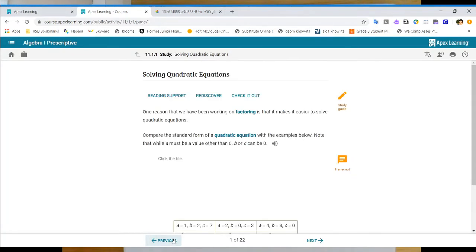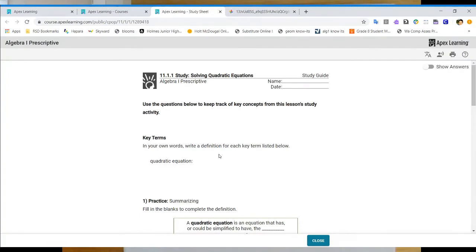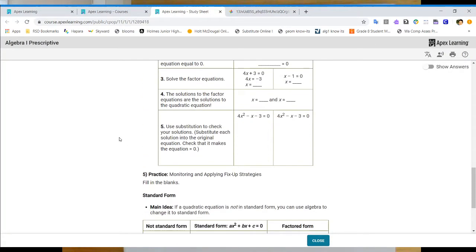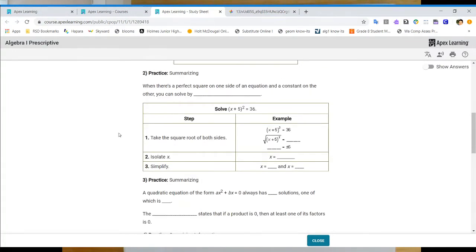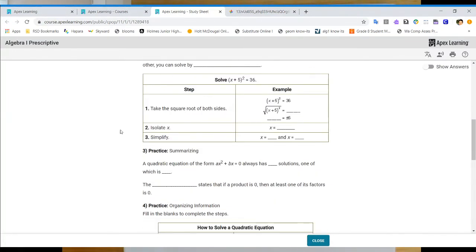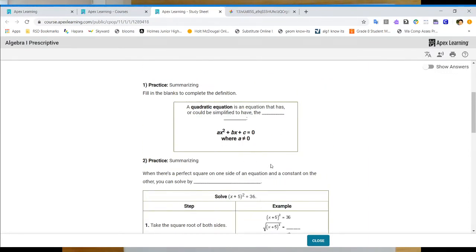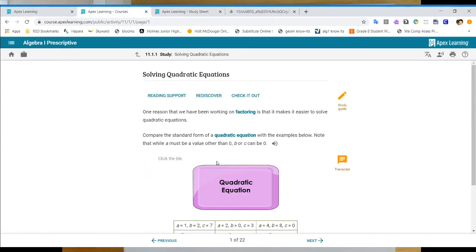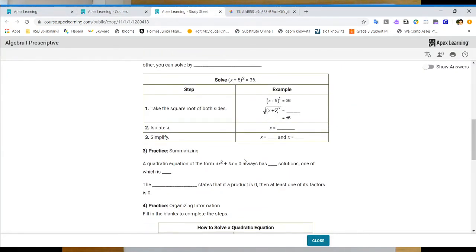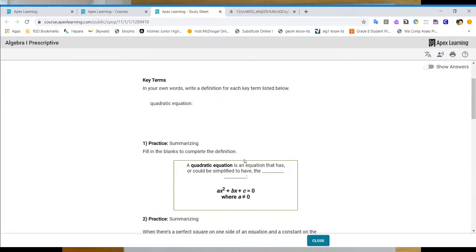But on the first page, if you're like me and you like to write everything, and that's an easier way for you to learn, click on that study guide button. And this brings up a nice condensed version of the material that is easy to look back at. So you can fill this out as you're working through your course, and all of the important information is nicely organized for you with examples to work through.